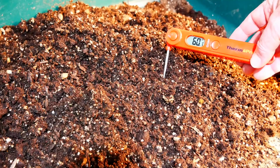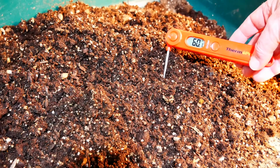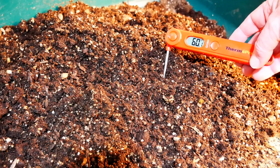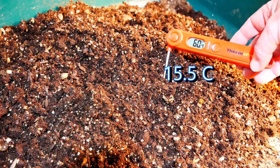While air temperature is important, soil temperature is more important for germinating seeds. So my air temperature is above 68 degrees Fahrenheit, but the seed starter mix that's moist and sitting in the open air is only at 60 degrees Fahrenheit. This is why you'll often see recommendations to use heat mats when you start your seeds. Now, it does depend on the plant because many cool season plants, peas and spinach and brassicas, they can do fine with a 60-degree temperature of the seed starter mix.